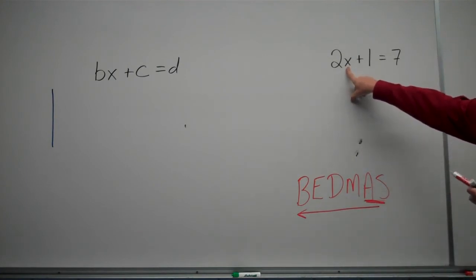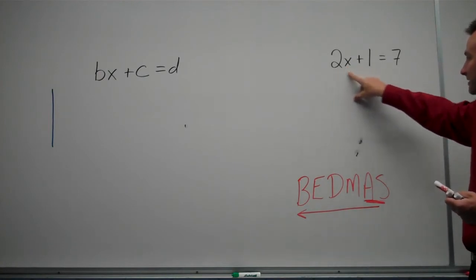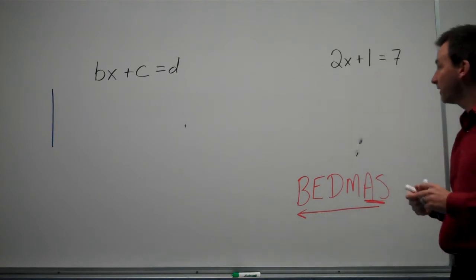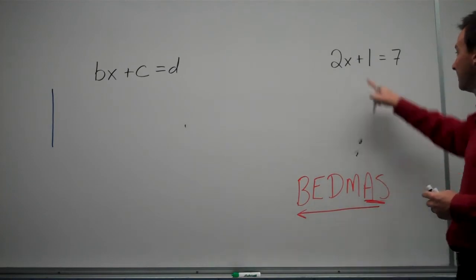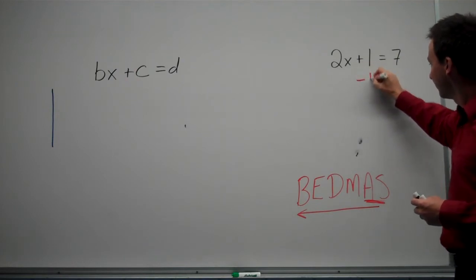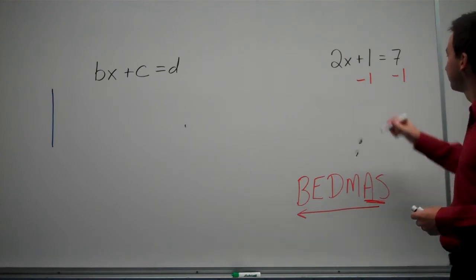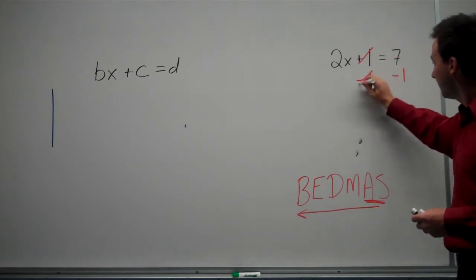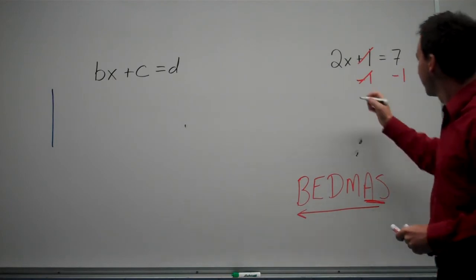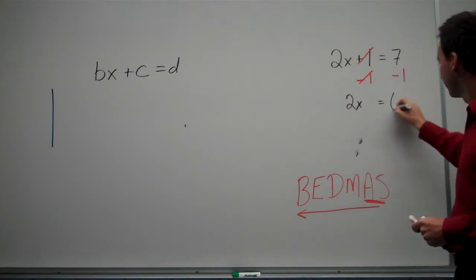We would like to solve for x. So if there is anything on the left-hand side of our equation, where x is, that is added or subtracted, we need to move it to the other side first. We're going to do opposite operations. So we want to move the 1 to the other side. We would do the opposite operation of adding. We would subtract 1. Whatever we do to one side, we have to do to the other side. 1 minus 1 cancels out. That's 0. On the left-hand side, it goes away and leaves us with 2x is equal to, and 7 minus 1 is 6.